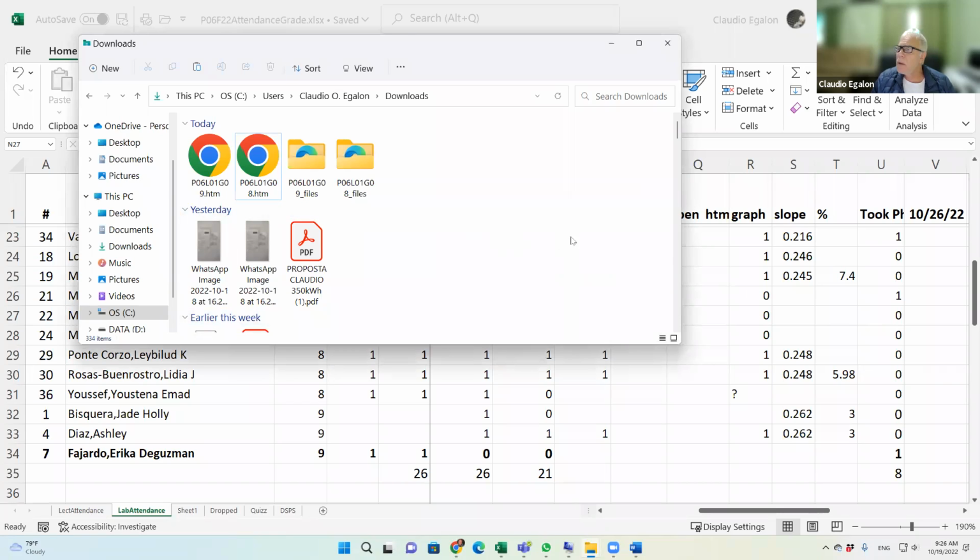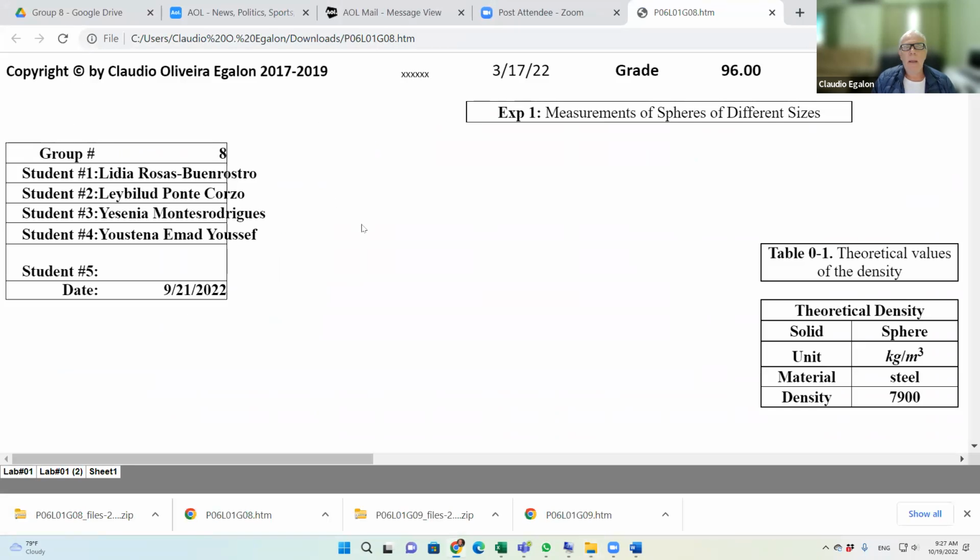Someone else joined us, right? Okay, so I'm gonna double click on this HTML file. All the contents that this file needs to display are located in its corresponding folder. Okay, so here you go. That's the way I found to correct your lab reports. The grade is at the top. Like I said, I didn't correct everything this time, but only this time. I didn't correct your graphs. But starting with lab 2, I'm going to start correcting your graphs.